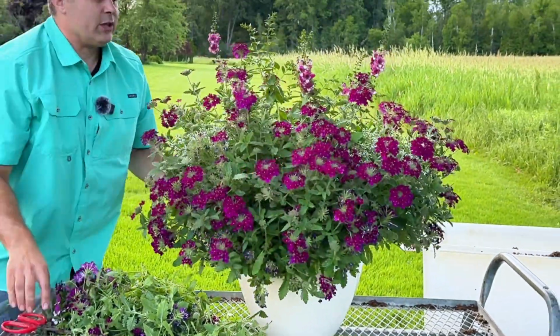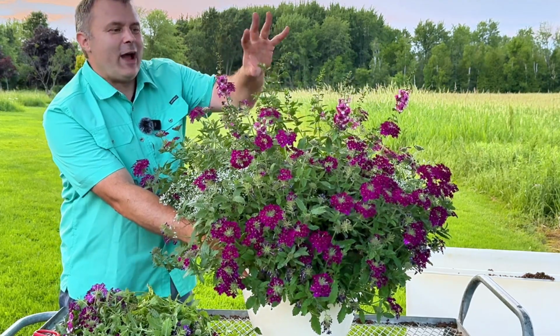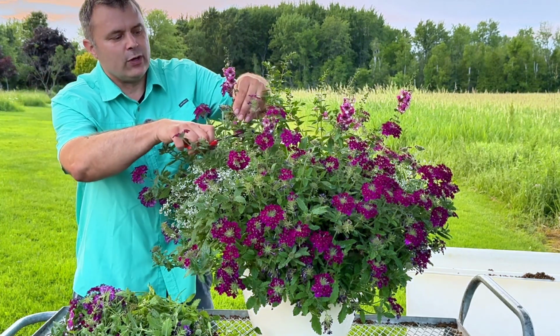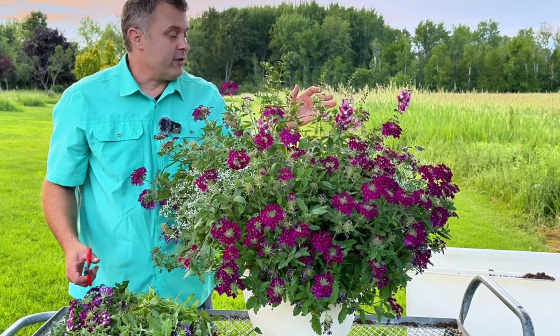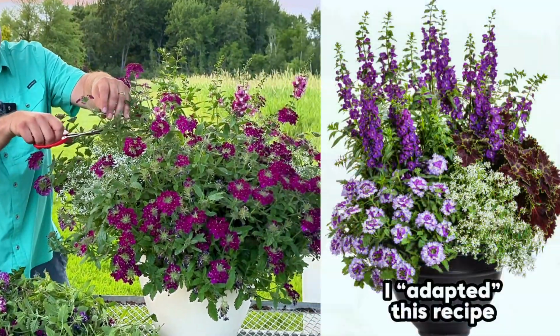I don't know. This one looks so fantastic for so long. And then, maybe if I would have been cleaning the Angelonia a little bit more, because I really only cut off like 1 or 2 of the blooms since I planted it, maybe it would have timed itself a little bit differently. That's my theory anyway. I'm not sure if I'm right on with that, but I'm gonna give it some fertilizer.